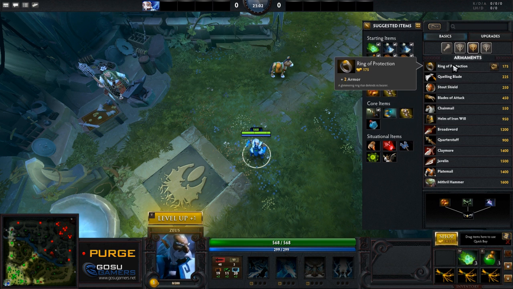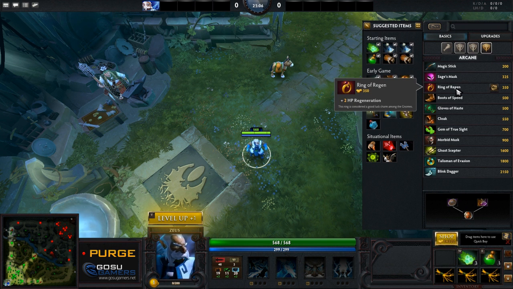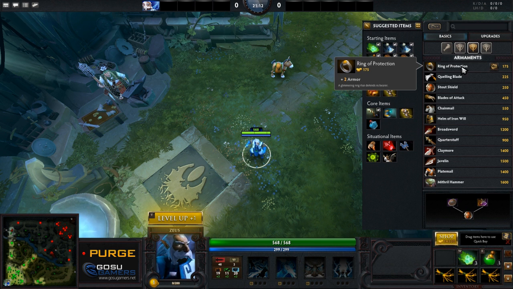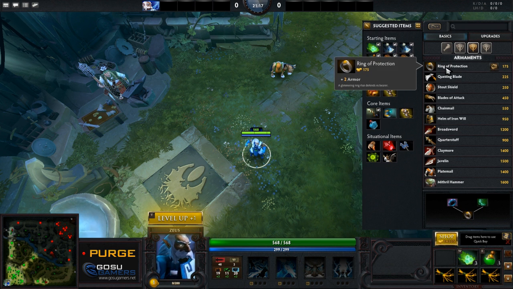So those are all the starting items. There's a couple more here. We have Rings of Protection, Quelling Blade, and Stout Shield, and I think that's about it. Yeah, I can cover some of these other things, but those are mostly do not buy things. Alright, so Ring of Protection. This builds into a Ring of Basilius. You cannot buy these from the side shop.